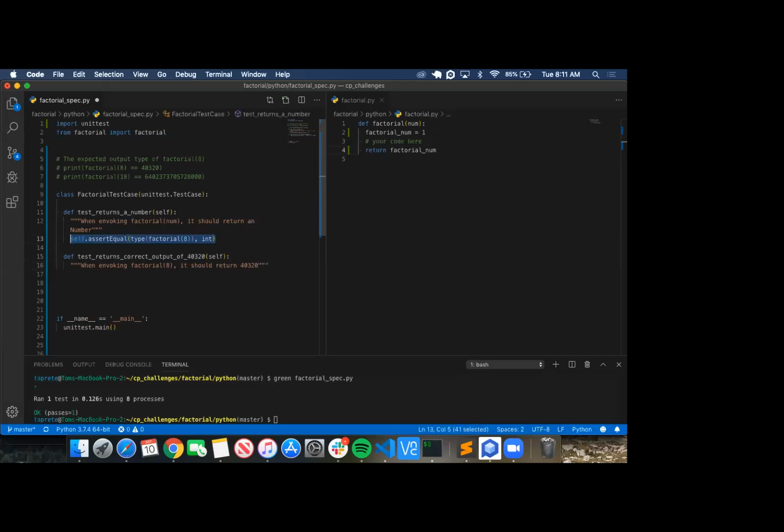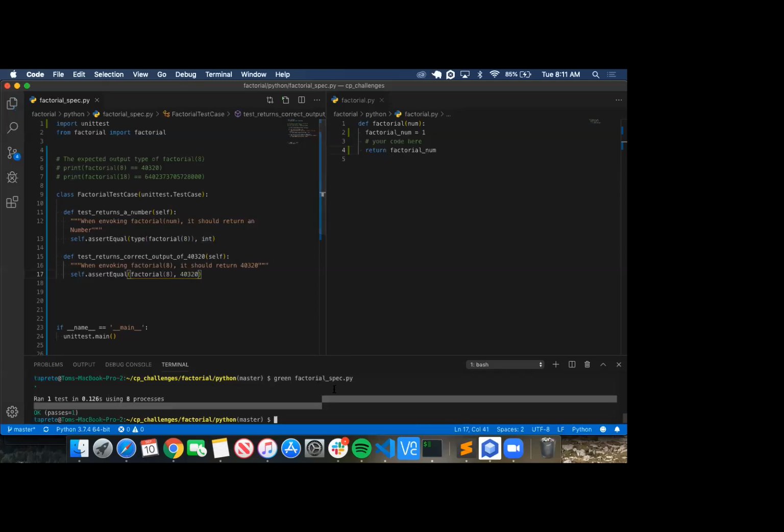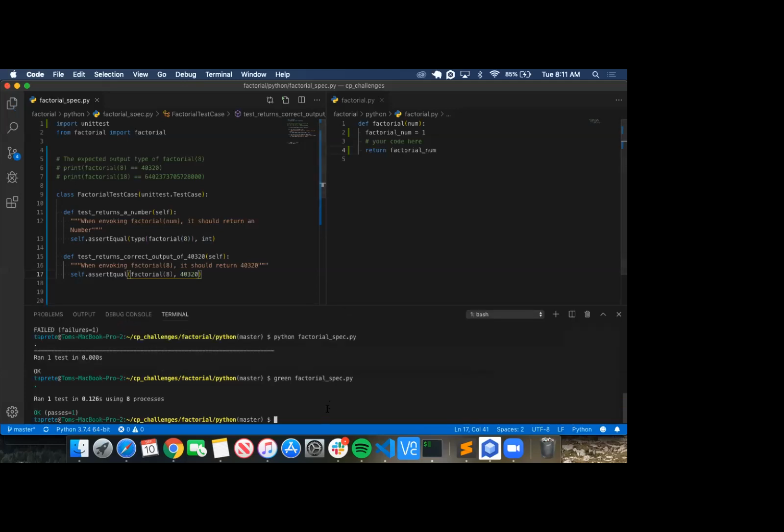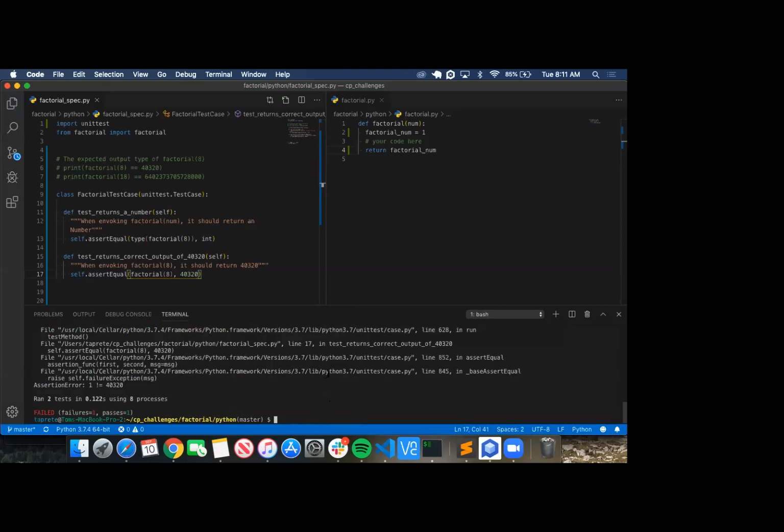And we can copy this line, factorial 8, and instead of using type, we're just going to actually invoke that factorial function. That should return 40320. So let's go back down here and run it to see if it passes.